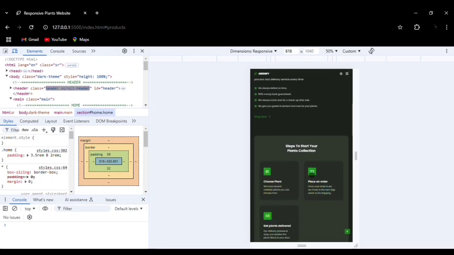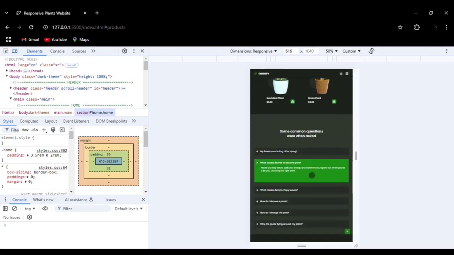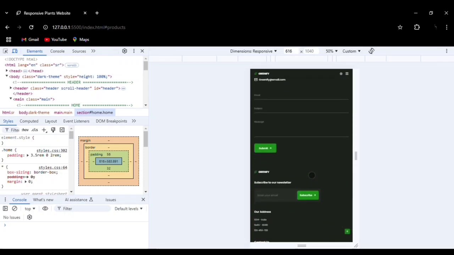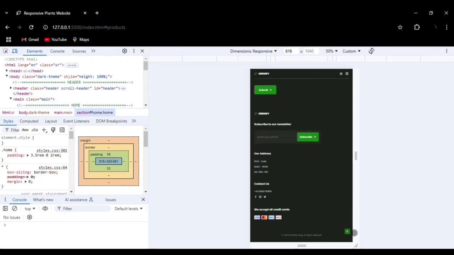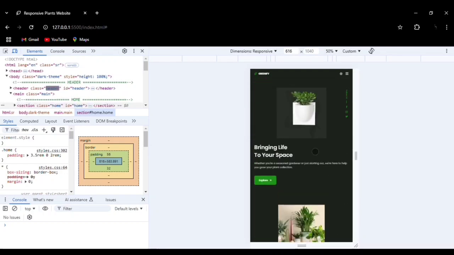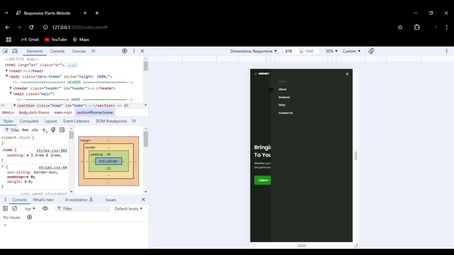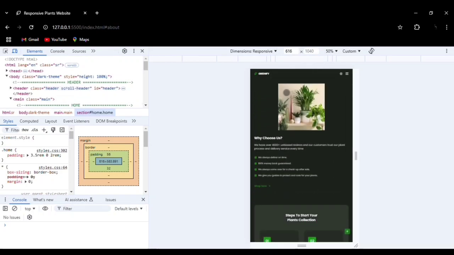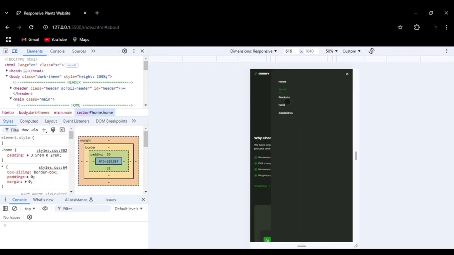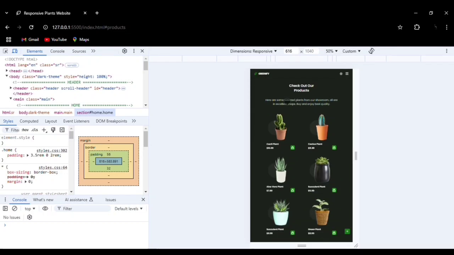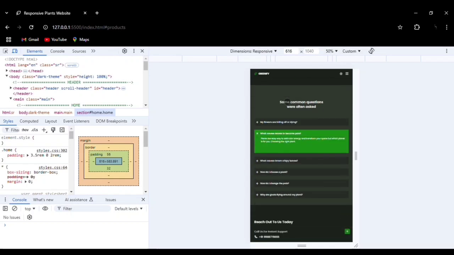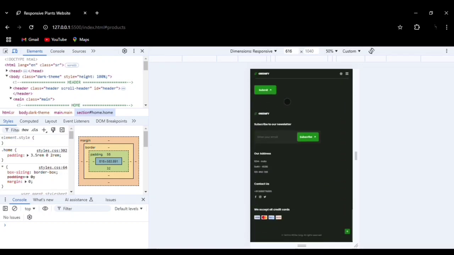Definitely try to implement this project by yourself. You can find the entire code. The source code is available in the description. Try to practice as many projects as you can to improve your front-end work. If you are very professional at HTML, CSS and JavaScript, then it will be very easy for you to implement these websites in React.js, because React.js is one of the most widely used front-end frameworks. So definitely try to master HTML, CSS and JavaScript, and also try to learn the latest versions like HTML5, CSS3 and JavaScript ECMAScript 6.